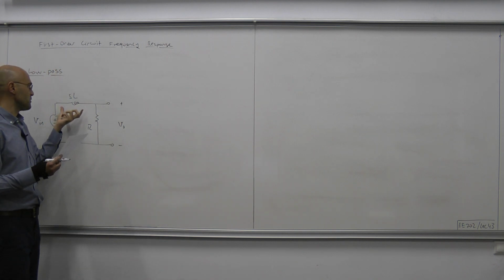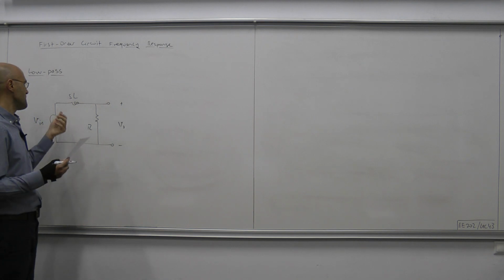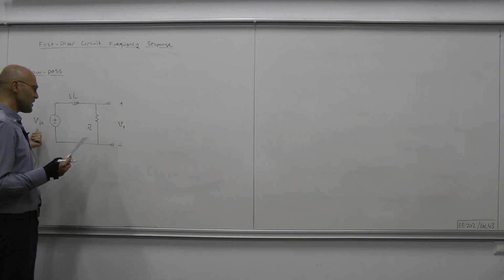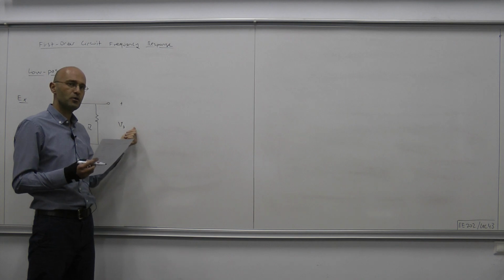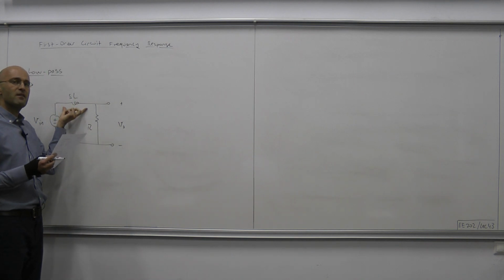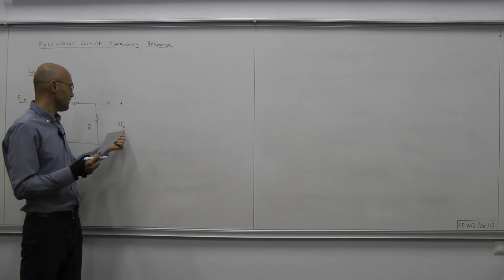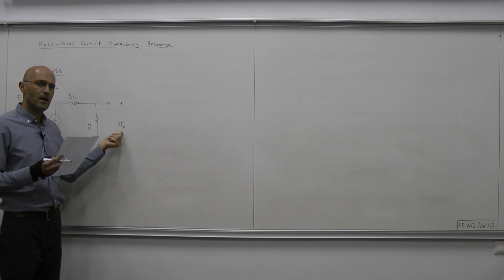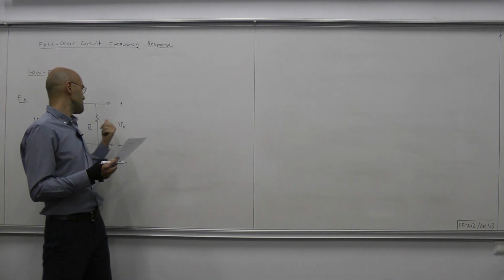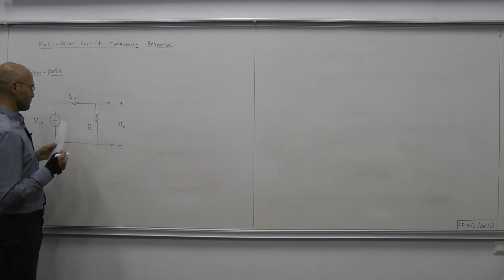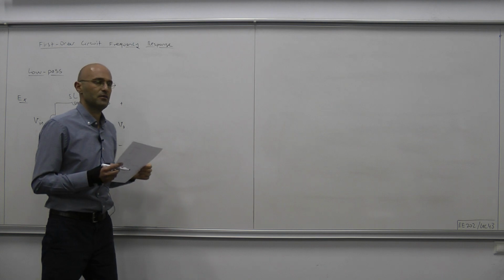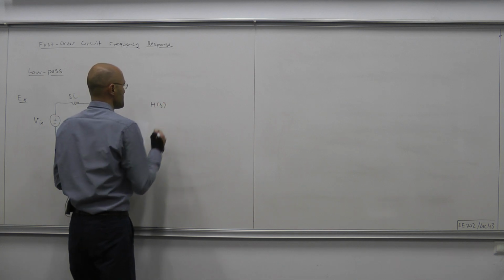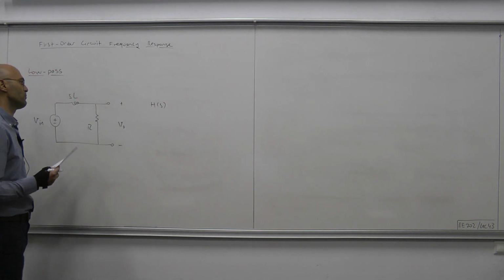So at low frequencies, close to DC, this is almost a short circuit, so we see a significant portion of the input voltage at the output. At very high frequencies, this almost behaves like an open circuit, and we see a very small amount of the input at the output voltage. So that means this circuit should produce low pass characteristics. Let's also verify this qualitative analysis by obtaining the transfer function.